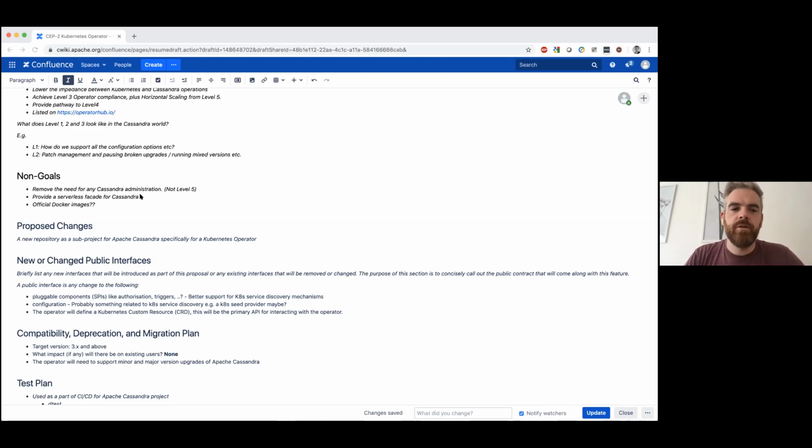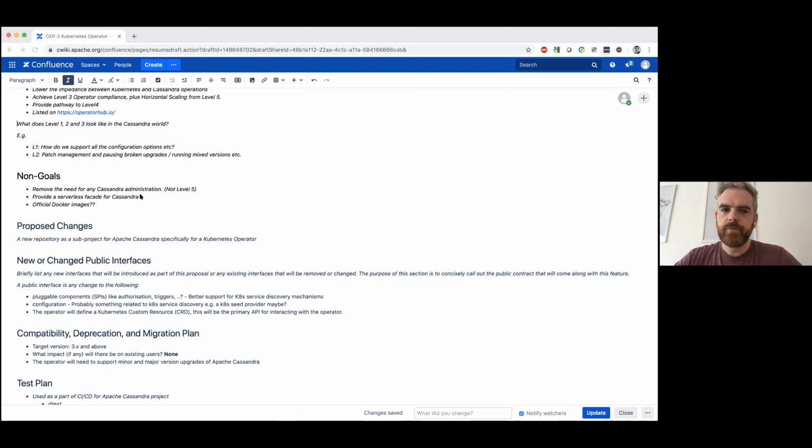The question of having an official Docker image for the project broadens the scope a little bit. This is my opinion here: if we tried to build the official Cassandra Docker image as well, you broaden the scope. It's got to be aware of other control planes, right? Whether it's Docker Compose, whatever Mesos is doing, AWS ECS, or just running it locally on your machine.